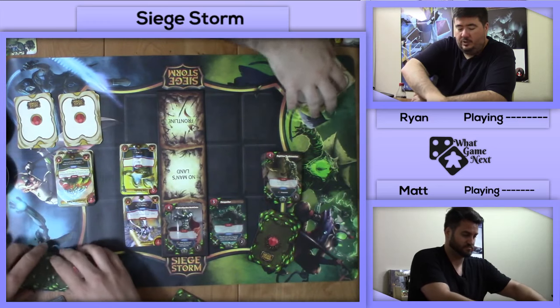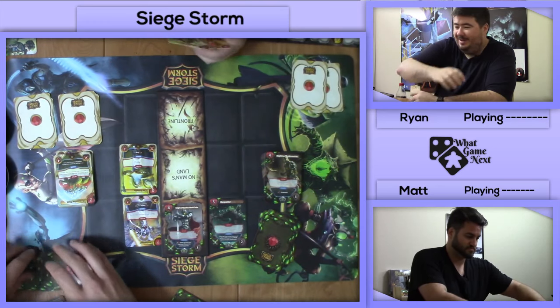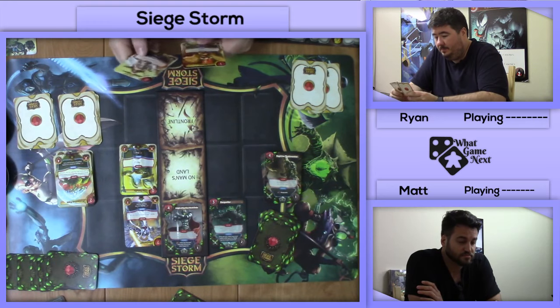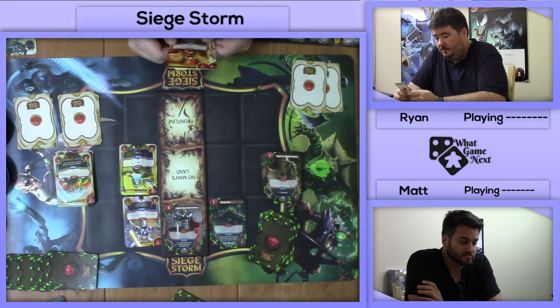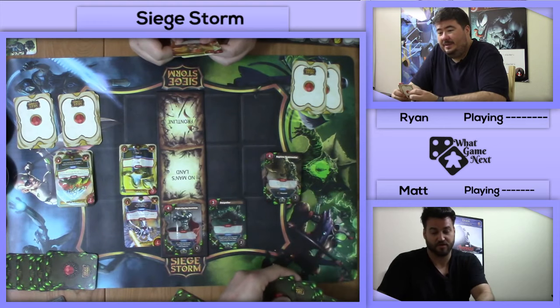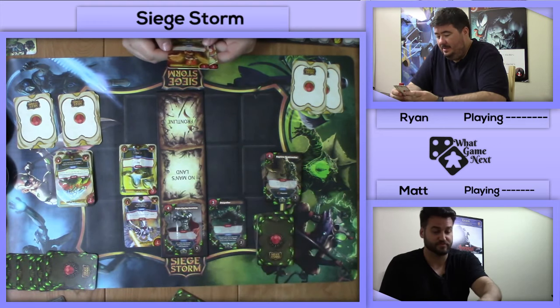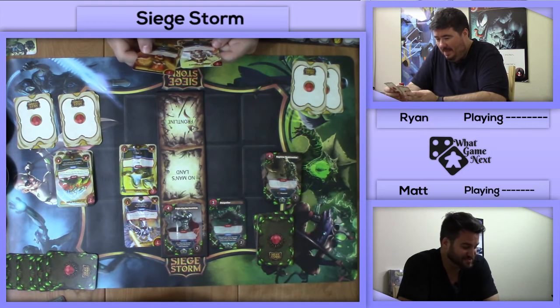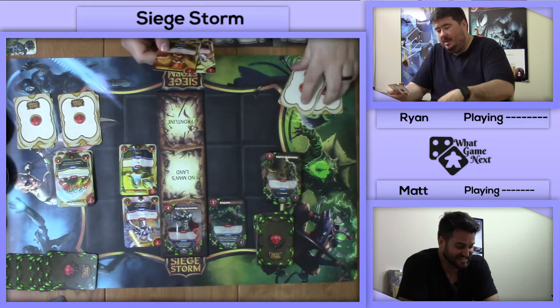Man, you have so much more resources than I do. How much life do you have left? Not a lot, buddy. 6. I just wasted a ton of it on a stupid move, and now we'll play another round of this, and I will do better. This game's weird.